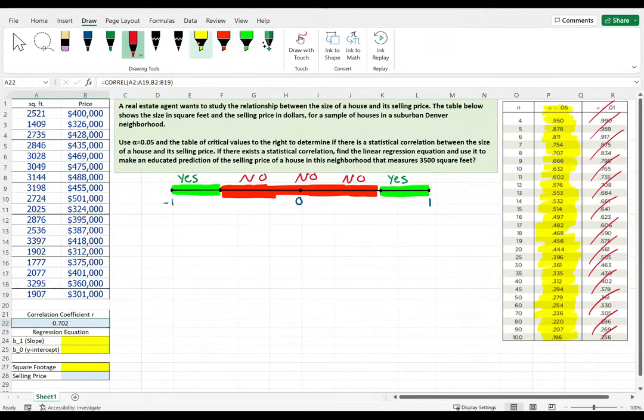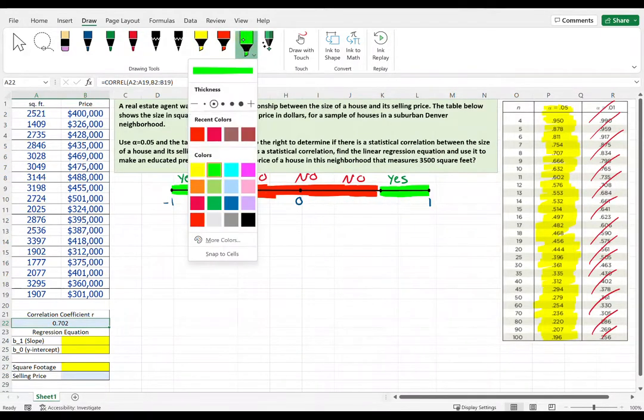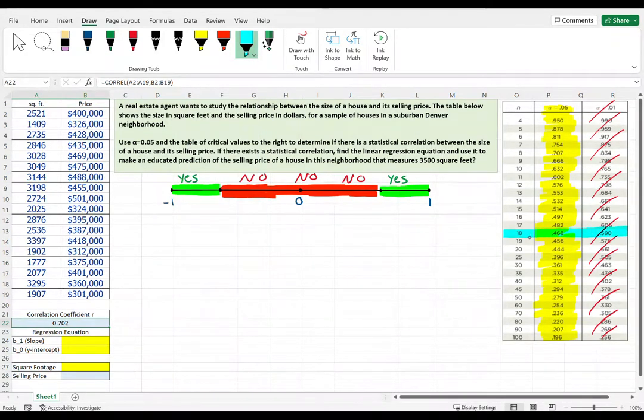So we'll go down to the, let's switch it to blue, and blue and yellow should make green. So we have 18 for our size. We're using the middle column, and so there in green, you'll see that is our critical value. And actually two of them, we use the plus and the minus. So for this problem, just for a sample size of 18 pairs, the critical values are plus or minus 0.468. So let's put a 0.468 and a negative 0.468. Those are the critical values, and that is how you find them.